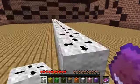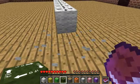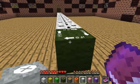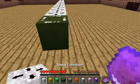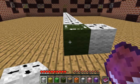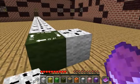Preceded by 0. So, immediately preceded by a 0. So if 0, then send the next one. If not, what do we do with them? Just ditch them, right?